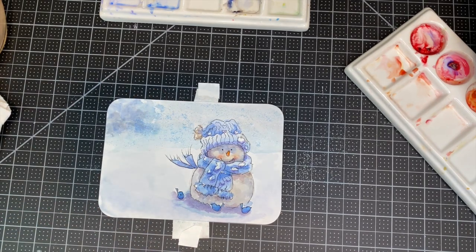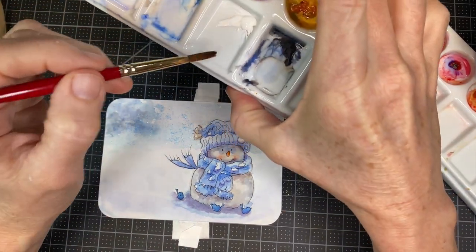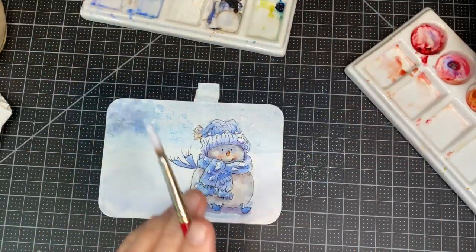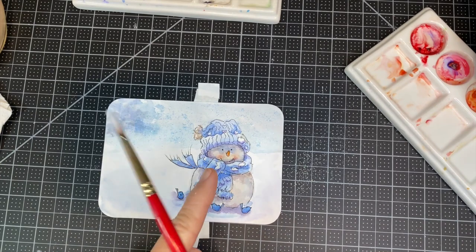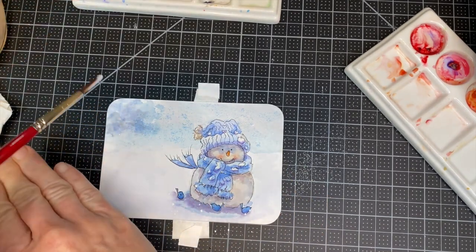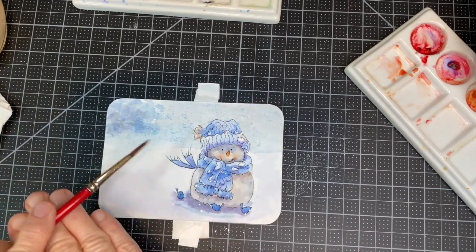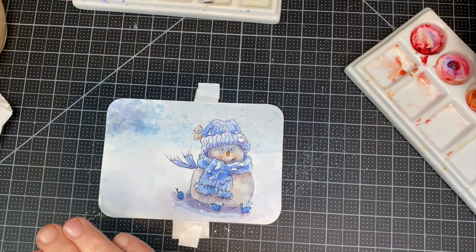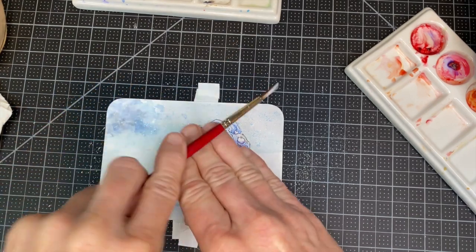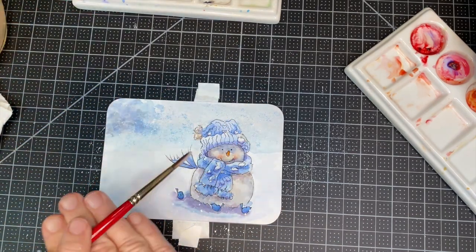So I'm going to mix up, I know you can't see it, well now you can, mix up some of my gouache to do the same technique with tapping it on my finger. You have to add enough water to it for it to come off the brush. You can see some of it on the ground there underneath the little birds. But again, this technique is going to show up more in some of the other paintings that I do.